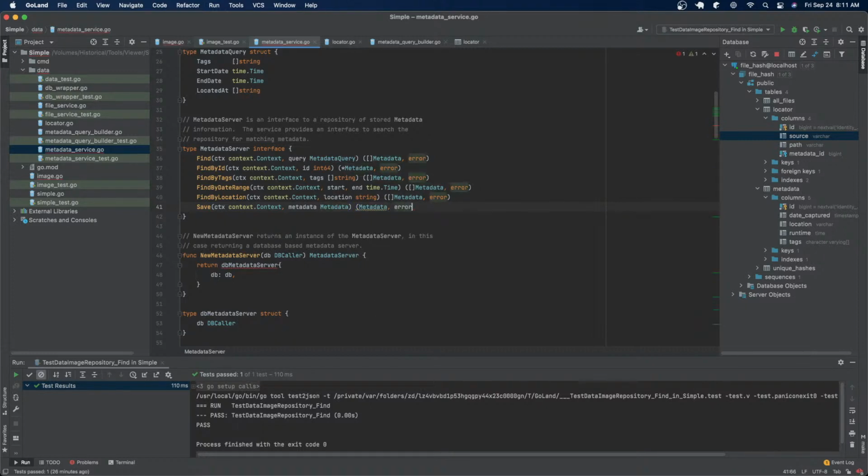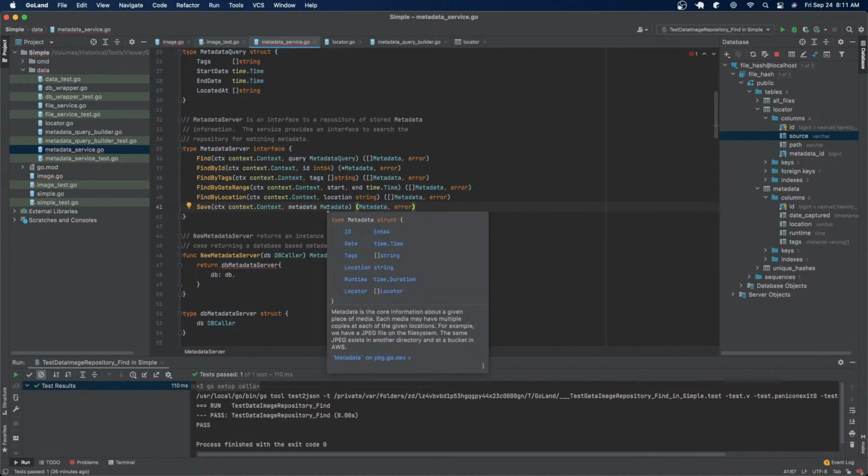And I'll tell you why I'm returning back the metadata from the save. So let's think about this for a second. I'm inserting it into the database, or saving it in some sort of database. That could result in, if it's a new one, some sort of ID being assigned to it, in which case I'd want to return back a copy with the assigned ID. So if I'm saving a new one, I'd expect the ID to be 0, the zero value for int64, right?